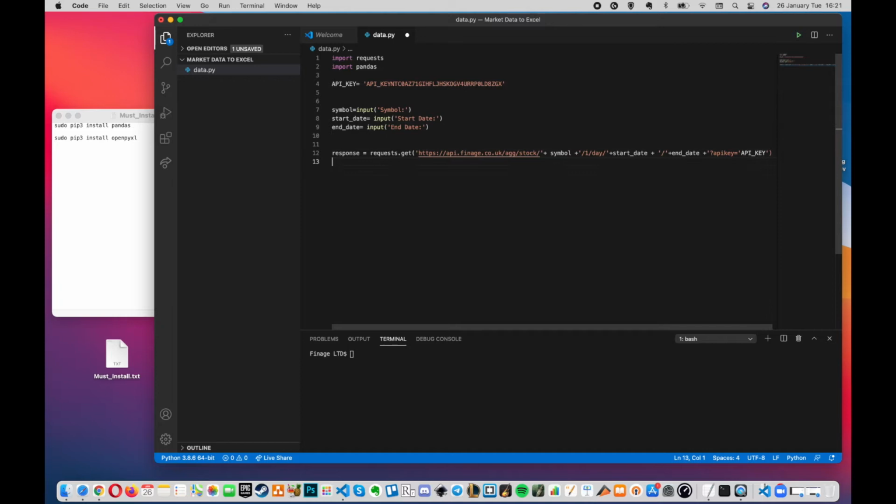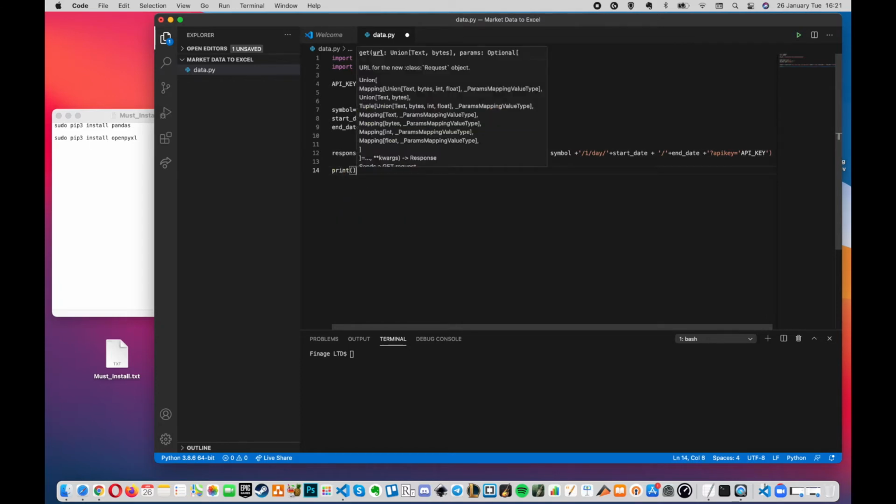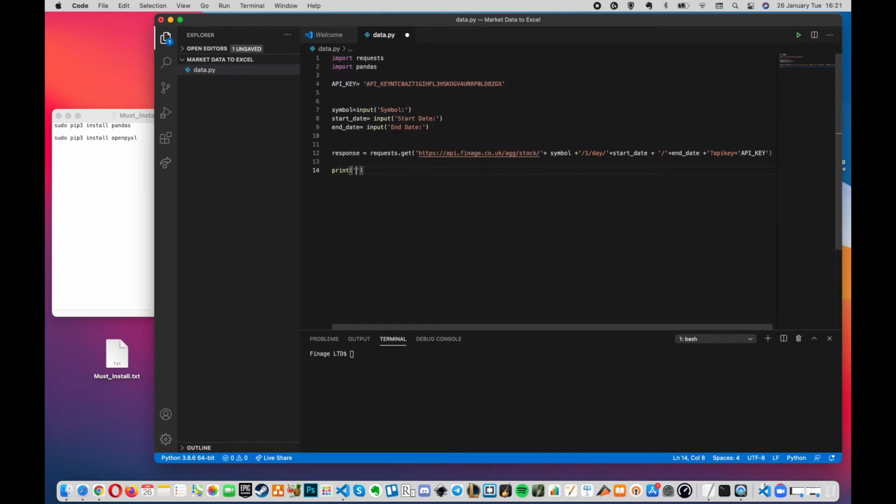Okay, that's all. Let's make the print part. Let's call it total results. And from here, str. Now I'm going to take the JSON because the response to me is in JSON form.